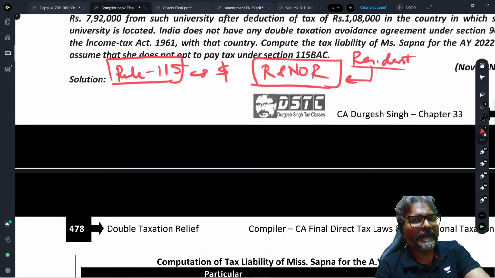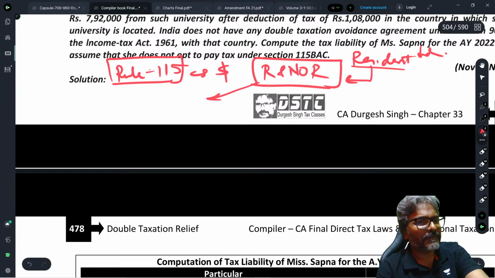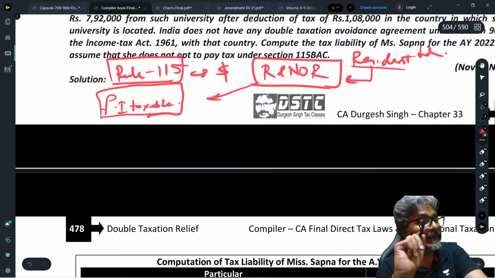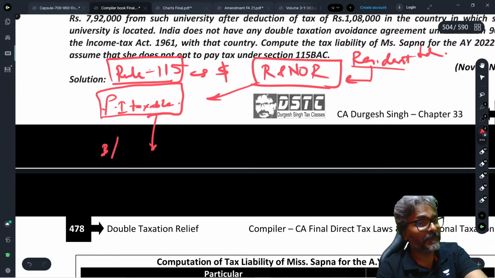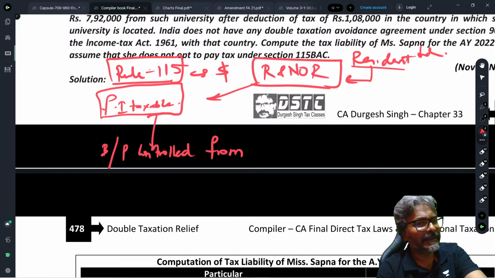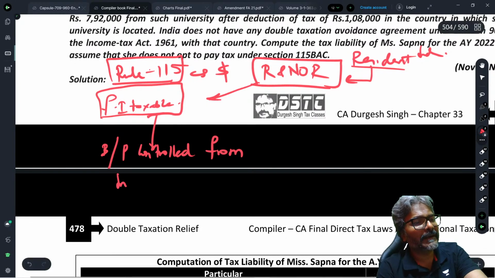If the individual is a resident but not ordinary resident, as per the amendment that we have discussed at the start of the class, in that particular case, is the foreign income taxable in India, students? In this context, be careful, students. Answer is no. Only that foreign income which is in respect of a business or a profession which is controlled from India will form part of the total income. Are you aware of that? Business or a profession which is controlled from India.